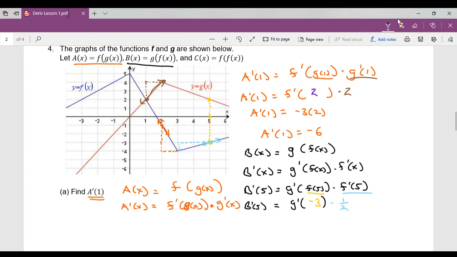So this becomes g prime of negative 3 and then times a half. So what is g prime of negative 3? Well, let's see here. Go to the g graph, make sure I don't screw this up this time. Negative 3 is here. Now I want g prime of negative 3. So it's really the slope of that tangent line, which looks like that's up 2 over 1. So that's just going to be 2. So you're going to get 2 times a half. So you end up getting 1 here. So all that work just to get 1. Love when that happens. Okay, there you go. Rocking and rolling. Let's do the last one.